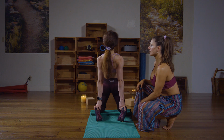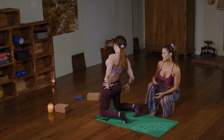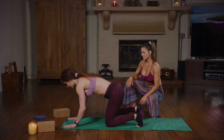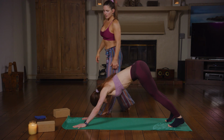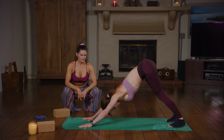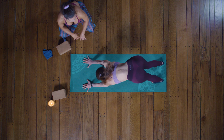We're here for 5, 4, 3. Abdominals are on. We're going to come up slow and easy. Open up your mat on this one and come on into your down dog. And just let dog feel good for a breath or 3. And then we'll stretch the right leg up to the sky.